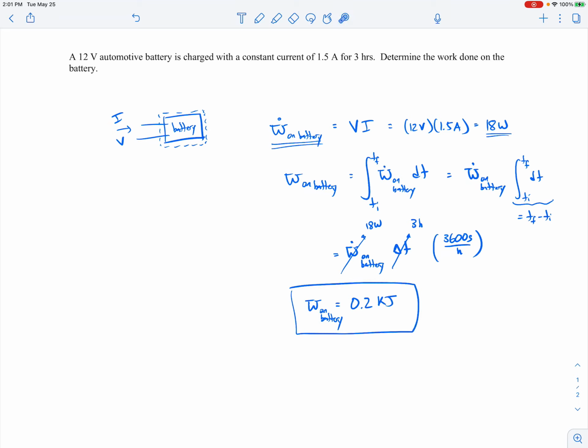Okay, so just a few things to keep in mind for this simple example. First of all, electrical power is the voltage times the amperage. Secondly, if you're going to find the work done, you have to integrate the power over time. Here the power is a constant, so I can pull it outside the integral like I did here. And then the last thing you have to be careful of is we're given the time in hours. Watts are like joules per second, so you have to do a unit conversion here to make sure that the units work out. And so that's how we arrived at this answer here when you plug in the numbers. Okay, we'll end the example there.